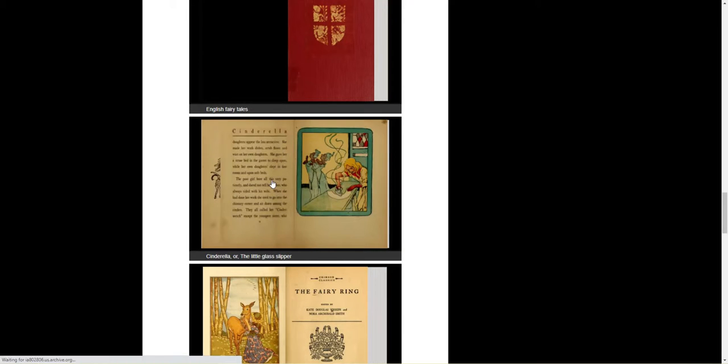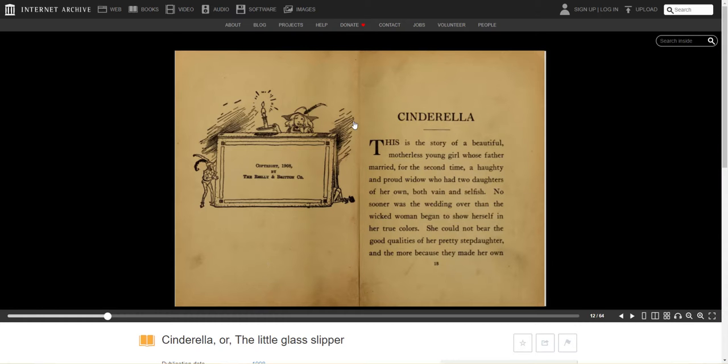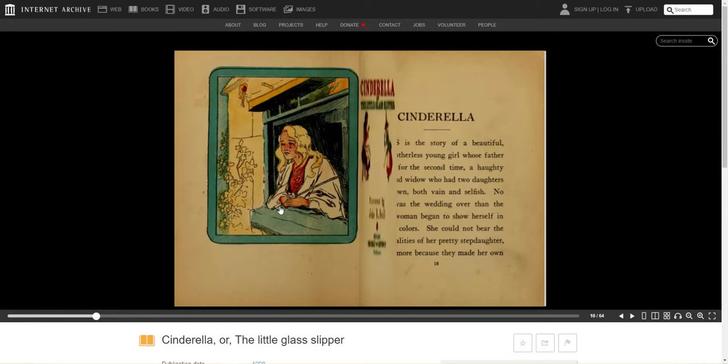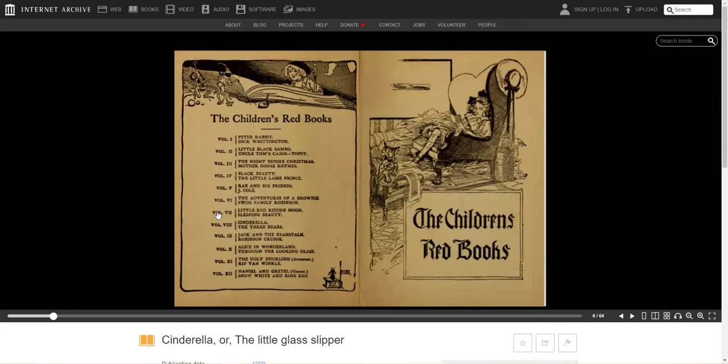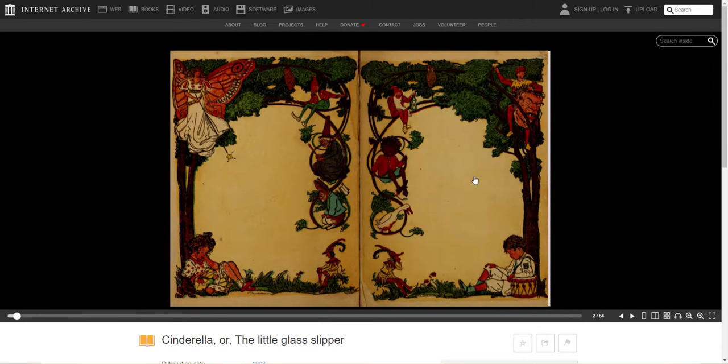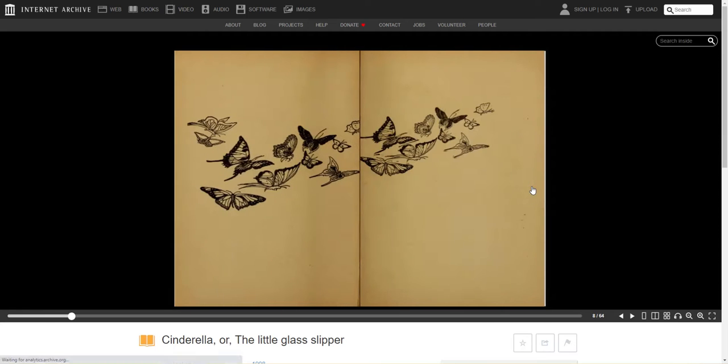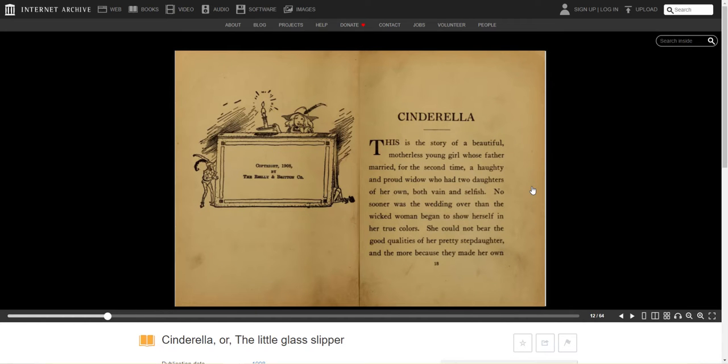Now, clicking through here, the font's a little small for me to read, so I'm going to click on this one, and it's going to open it up larger. As I look at this, I want to pre-read and figure out what I'm going to work with, because you're not going to use the whole story. If I scroll back here, does it tell me how long this is? It's not telling me how long it is, but this book is a lot longer than our 1 to 3 minute window that we're making. Oh, here we go, 64 pages total. I'm on page 12 already, so it's probably not all of the 64 pages, but there we go.